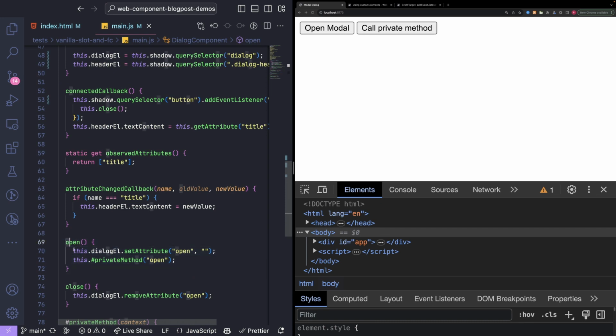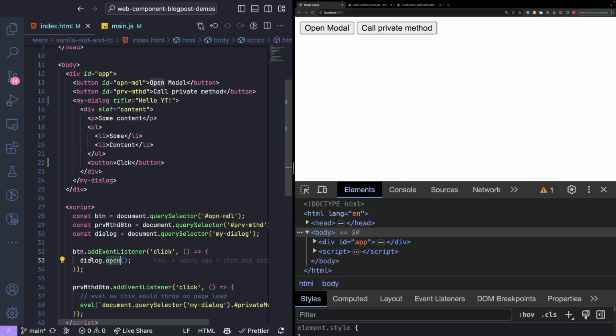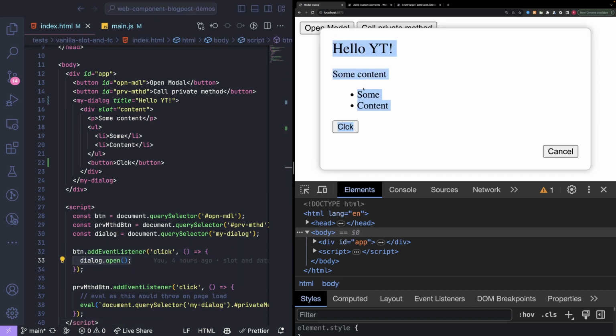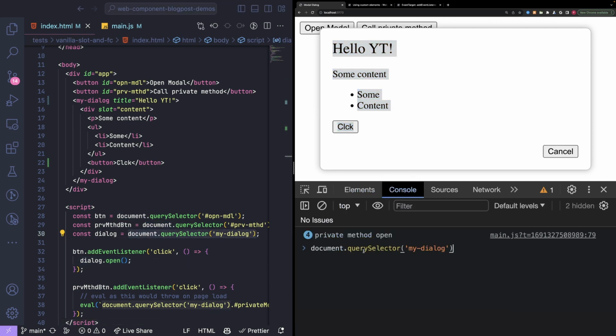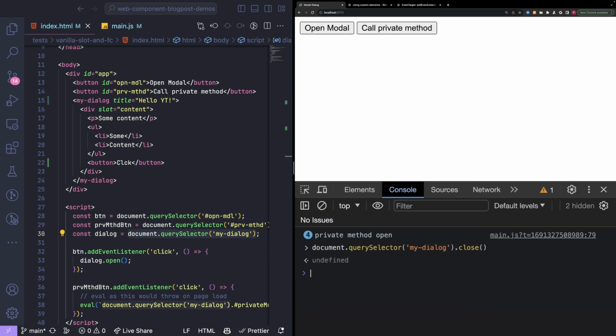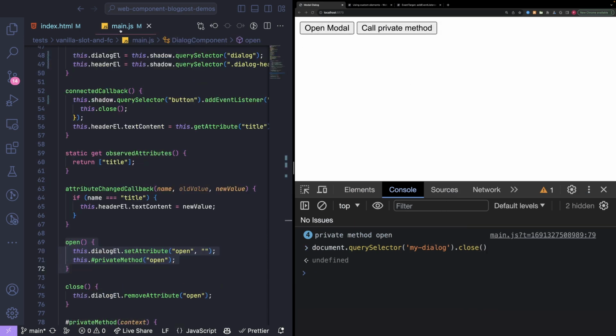So all the methods we define here are callable from the outside. So I can just say dialog is document query selector, my dialog component, and I just can say button add event listener dialog.open. Can also do, if it's open now, I can just do .close because it has this close method.